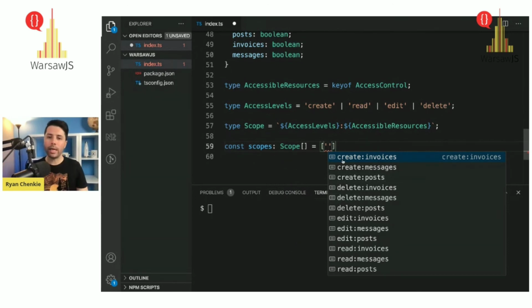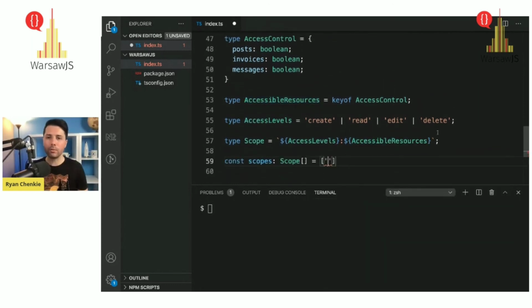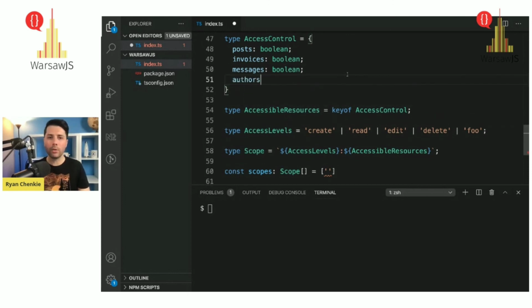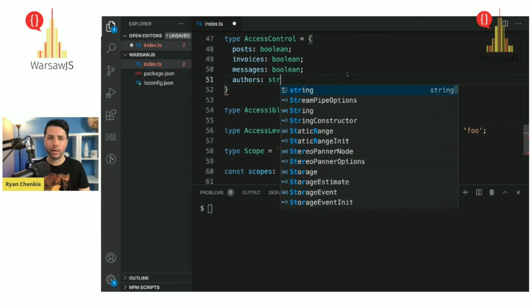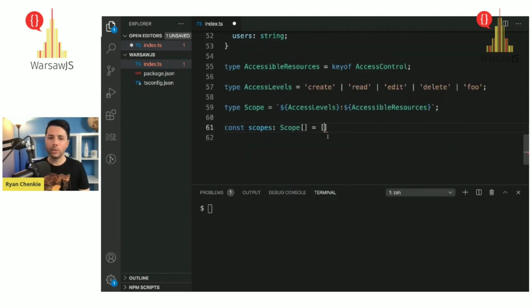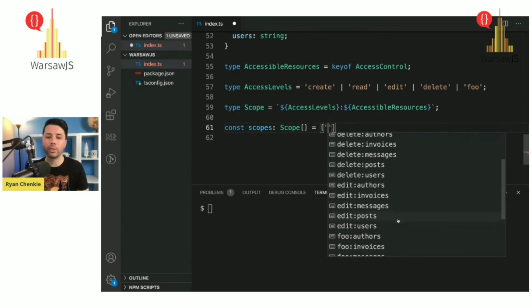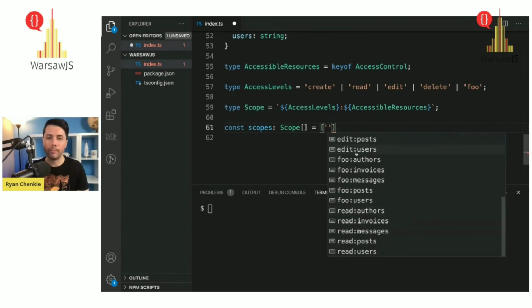So instead of us creating each of these individually, it's taken these two types together, access levels and accessible resources, and expanded everything out for us, which is great because if we wanted to add a couple more types, like, I don't know, authors, which is a string, whatever, and users, string, just dummy types for now, it'll just automatically expand all of this out. So you've saved yourself a ton of work if you want a really strongly typed environment to give yourself hints about what you have available.